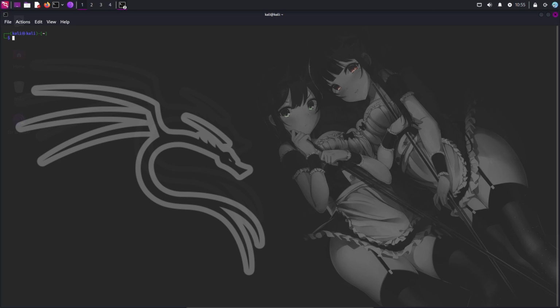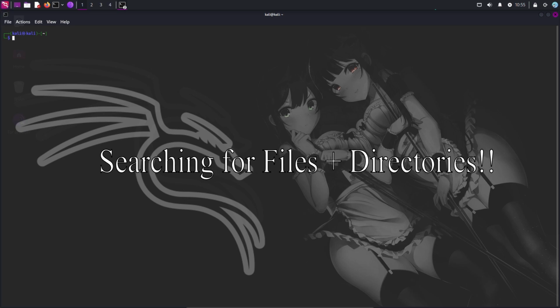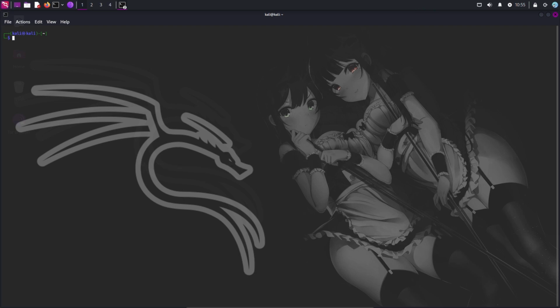Now it's time for the second half, which is searching for files and directories. So we can use a few commands for this. We can use the find command first off, and we can find a file by name. So we can do this by doing find /home/Cali -name, and what we have in here is pat.